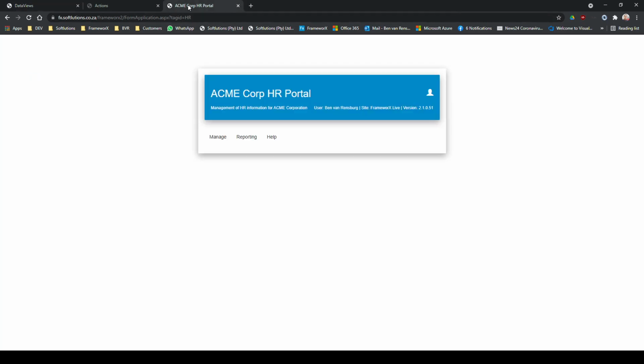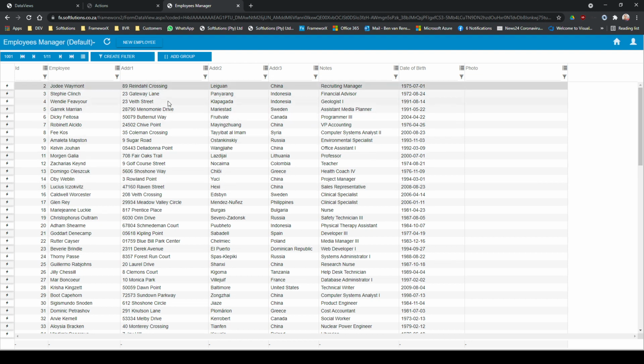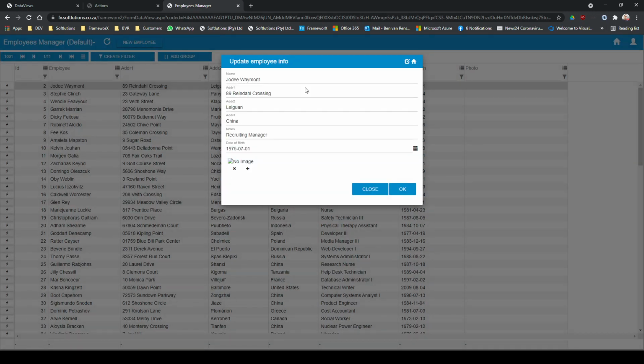We can switch right over now to our application, and let's just see if it's all working as expected. So we're going to launch our employees data view, and we should effectively be able to be on any record now. Right click, and we get an update employee, and it's mapping the values from the particular column onto the action parameters, and we should be good to go.